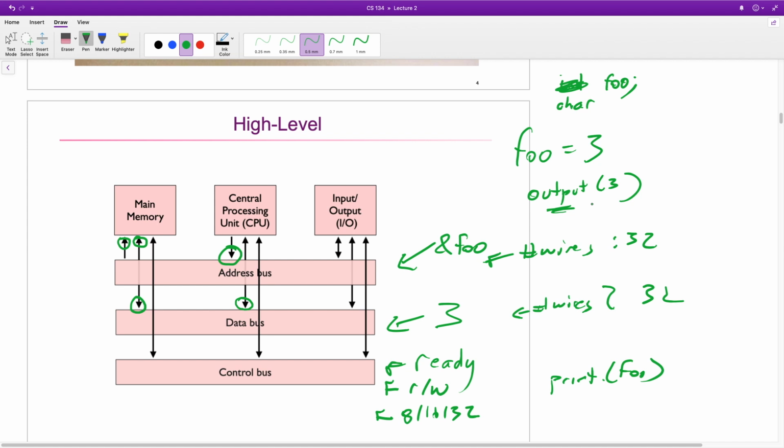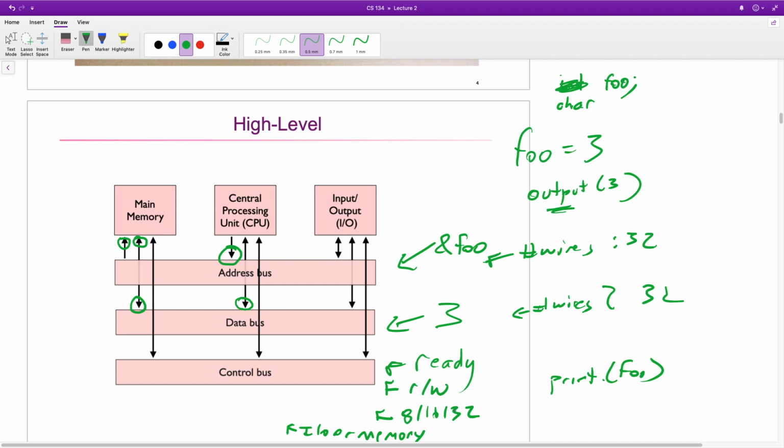Well, first off, it's not clear the address is the same because we don't even have to provide an address when we're outputting 3. We just put 3 on the data line. But we're going to have some other piece of information here in the control bus that's going to say, is this I/O or memory? Does that make sense?